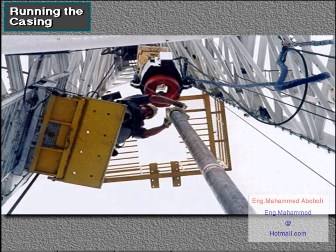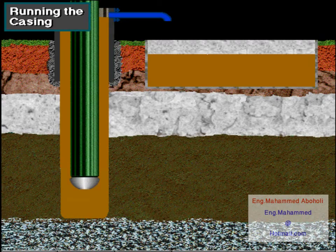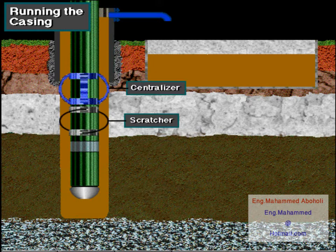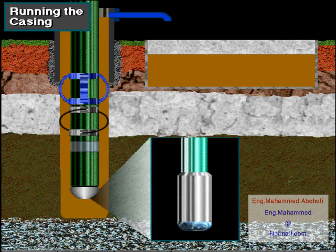The next step in primary cementing is for the casing crew to run the casing into the well, one joint at a time. Notice at the bottom of the casing the guide shoe and float collar. Also notice the centralizers and scratchers. The guide shoe guides the first joint of casing into the well bore.